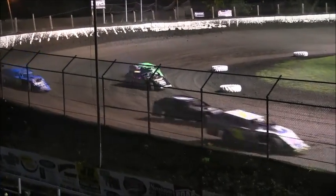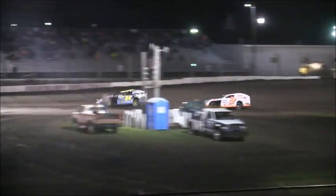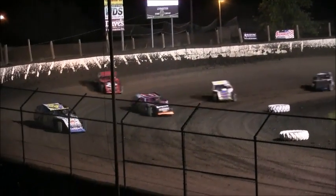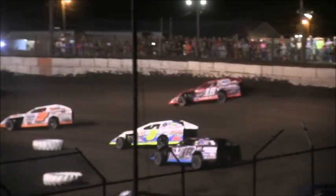Down the back straightaway, Cooper going to hold second. The 24, Harrison, crossed up. Cooper in hot and heavy. They'll stay straight, but Cooper back to third. Lamont, Lamont back to the transfer spot. 3 in the books, 7 to go. Everybody take a deep breath and relax here. Long ways to go. 4 in the books, 6 to go.